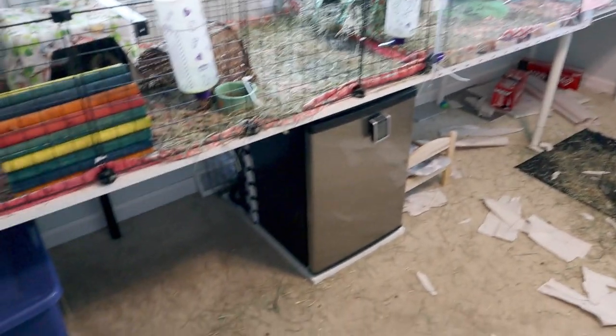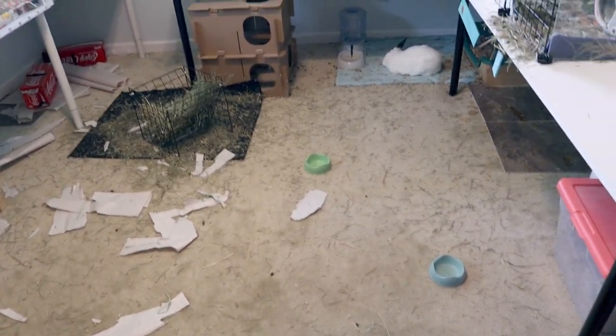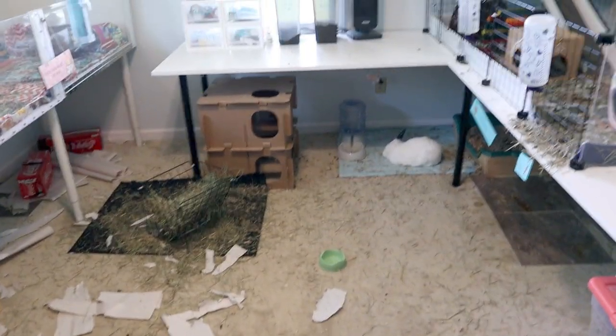That's what happens when you have free-range bunnies that like to spread their hay and shred paper all over the floor. And I didn't have time to vacuum several times this week. So let's get into this.